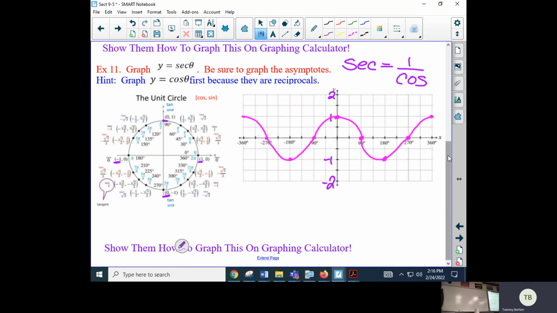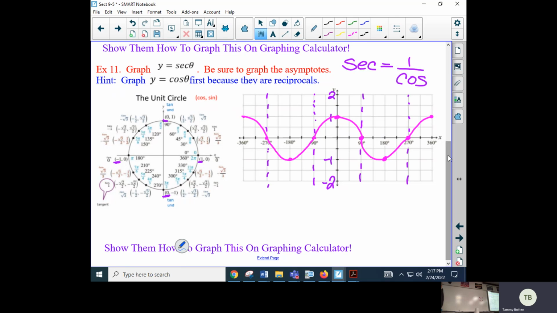So what do you think I would do everywhere it hits the x-axis? The vertical asymptotes, yep. So here I'm going to draw vertical asymptotes everywhere my graph is at 0. Did you ever have any horizontal asymptotes? There's something called a midline that we'll learn tomorrow. But it's not an asymptote.